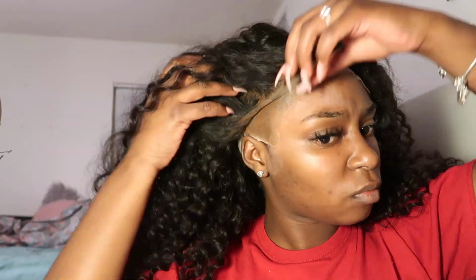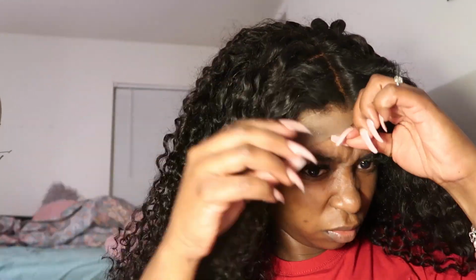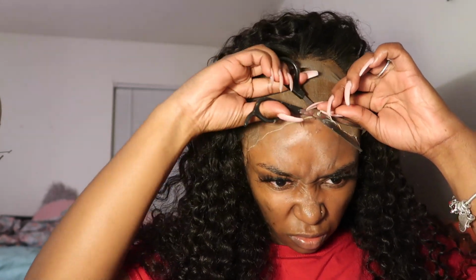And of course, you gotta keep trying on this wig to make sure like everything is secured good and you got everything right. And make sure you pluck enough of the lace and whatnot. And you want to see how it's gonna look once you put it on, and how much of the wig cap you needed to cut. See, I needed to go back and cut more because you could see it through the lace, and that's a no-no.